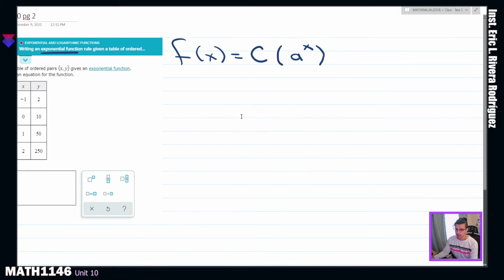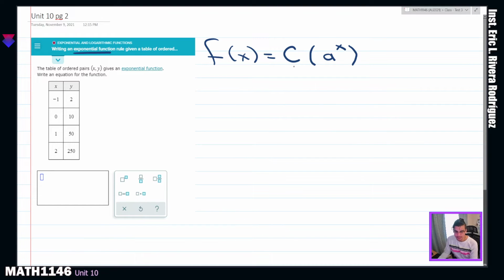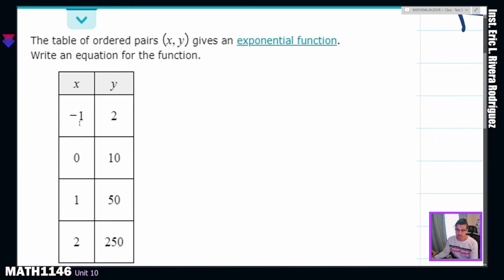All right. So our goal is to find the value for c and the value for a in this exercise. Once we find those values, we have finished the exercise because we are going to have the complete equation. So remember about the initial value. We have a table of values here, x and y. x is the input, y is going to be the output, so y is also f of x. We need to use these values to write the equation of the function.